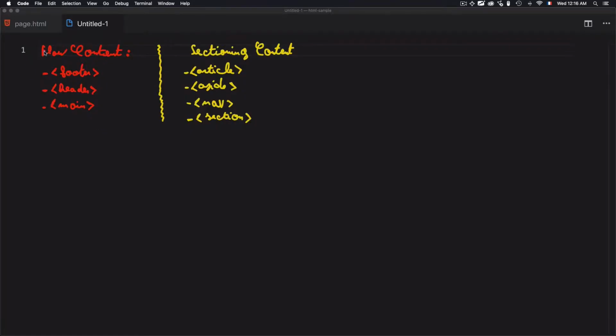So to summarize, we use flow content tags and section and content tags depending on the layout we are dealing with. And don't be confused into thinking that these tags are used to manage positioning, because in general, positioning is the job of CSS and not HTML. But by using these tags, you are structuring the elements not only for users, but also for search engines, in order to see the organization of your document.